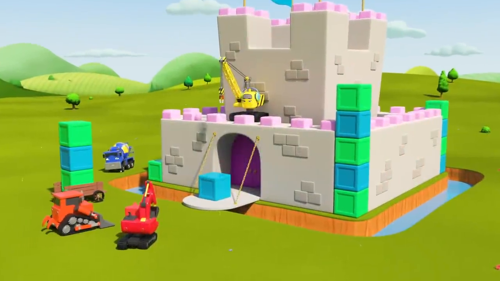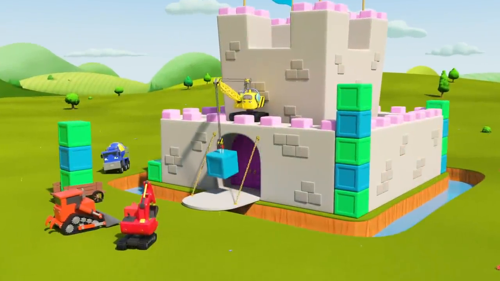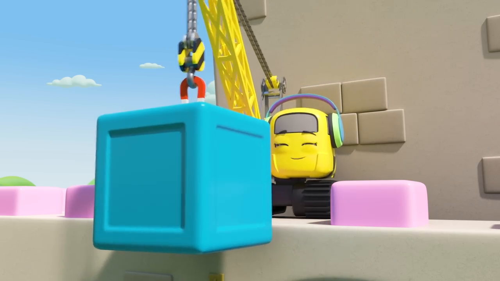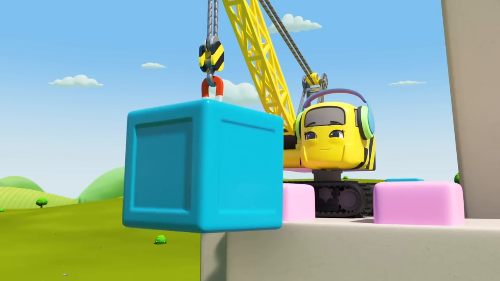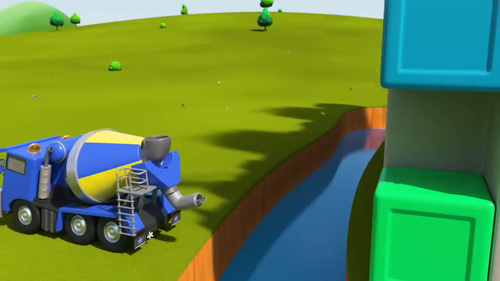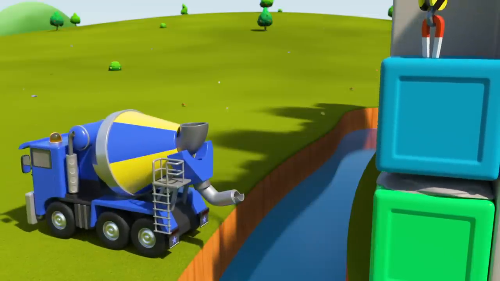Look, it's the construction crew, and they're building a castle. Digley is directing Dazey as he lifts a big heavy block and puts it in place. CJ squirts the cement and... done!